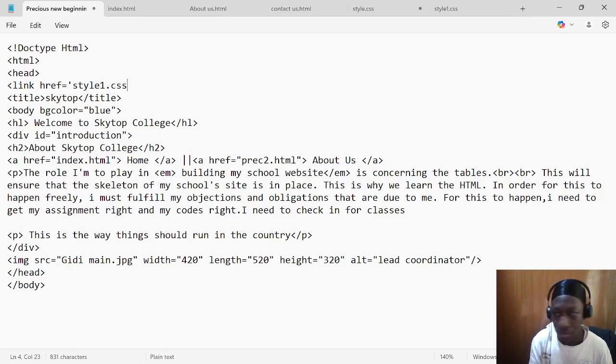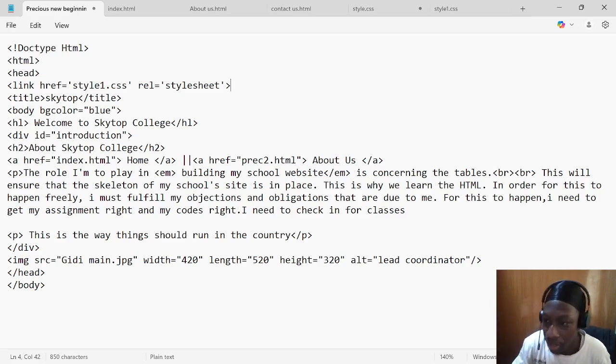Style1.css, with just one apostrophe, you don't need more than that. Then the relationship: rel equals what? Stylesheet. And then you close. That's all. What I've done now is link the HTML to the style1.css that I created.